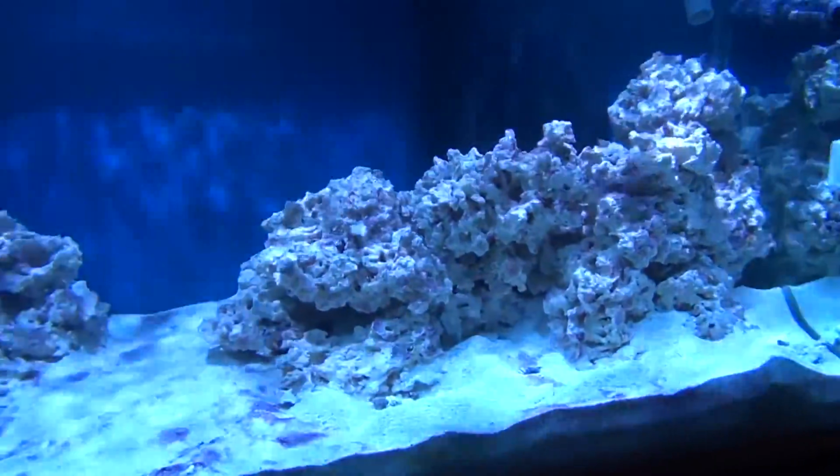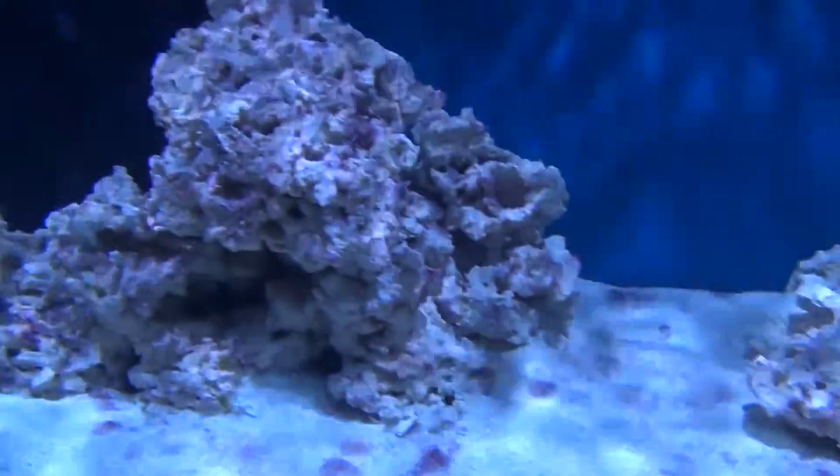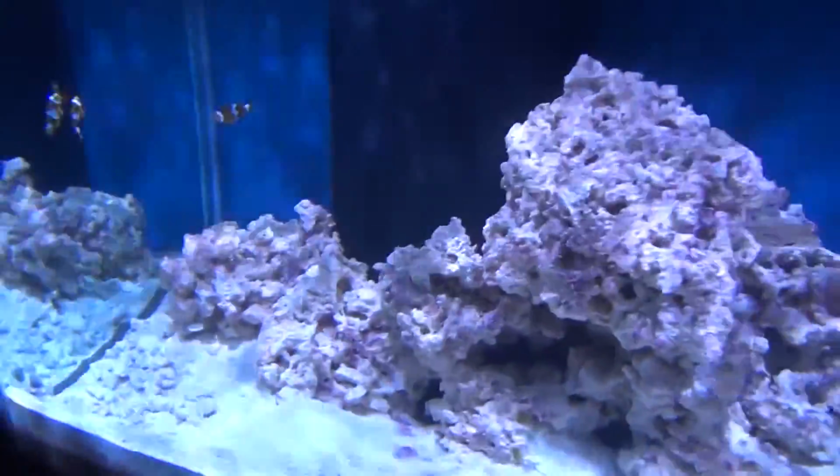you can see a little bit of purple on some things maybe, hopefully. Like those patches there, and on some of these rocks. And that's because I'm currently fighting a red algae outbreak. And that's entirely my fault. I didn't rinse off the rocks and the sand nearly enough. I thought to myself, well, it's going to cycle, nutrients will just get taken care of naturally during the cycle. Well, it cycled so quickly because of the method I used with ammonia. I was putting pure ammonia in there. It cycled so quickly that I had a lot of nutrients in the tank.